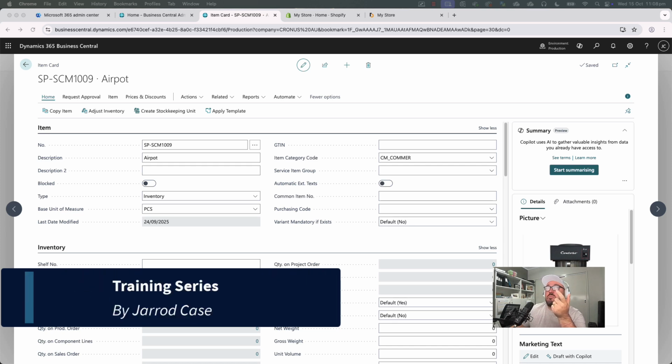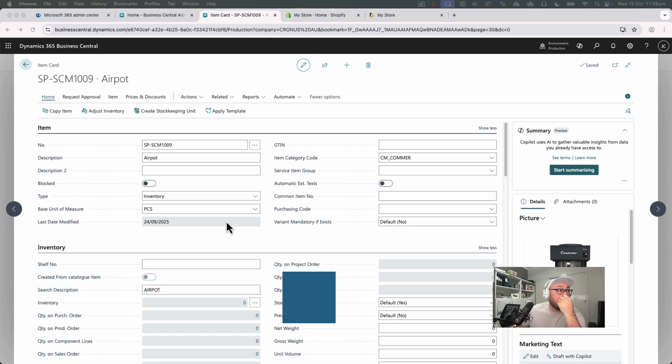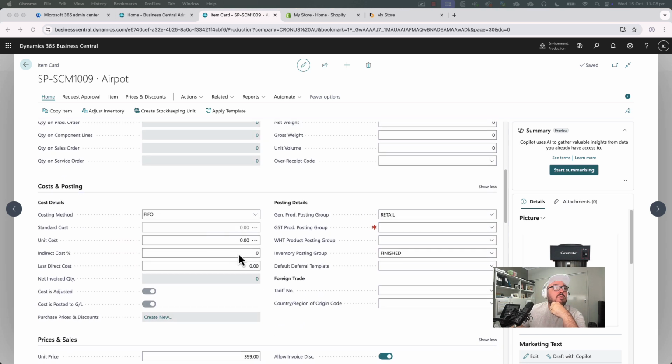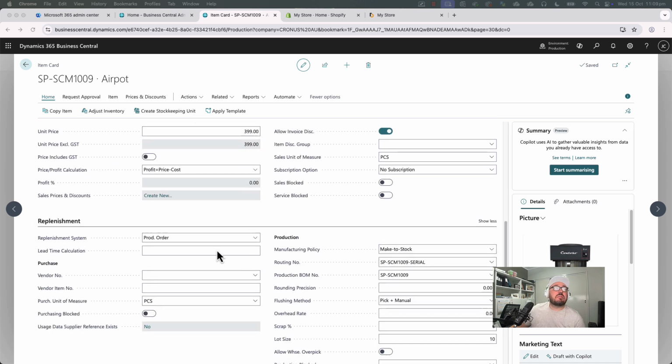In a finance team, sometimes you'll come across a situation where your costs are not populated within the item card. And so what this means is we would end up wanting to calculate our standard costs. And how we do that for our produced product. So this particular item is a produced item, very similar for assembled items as well.